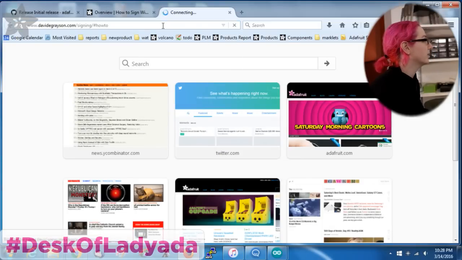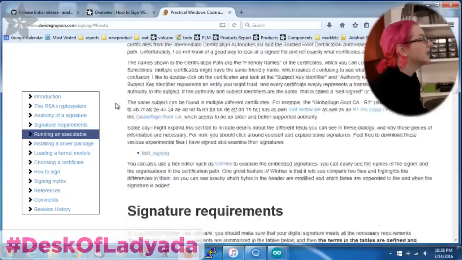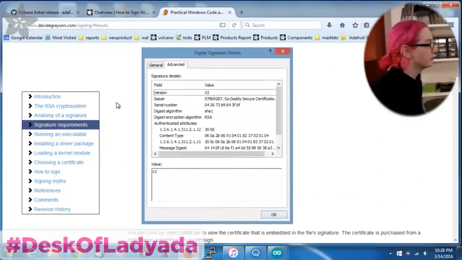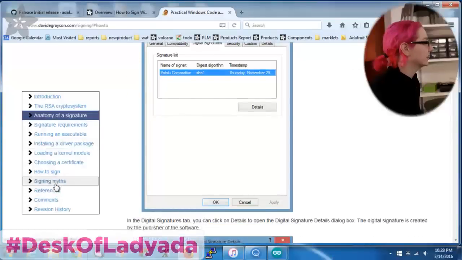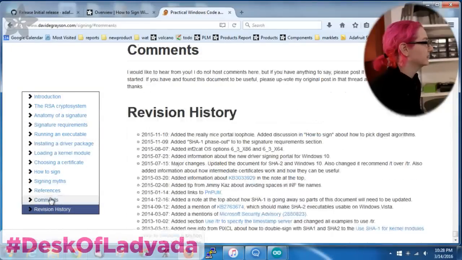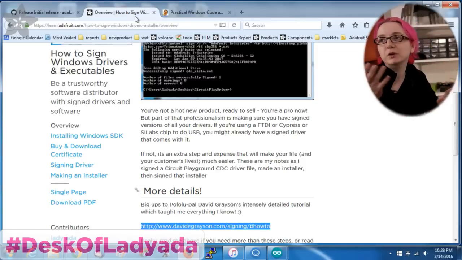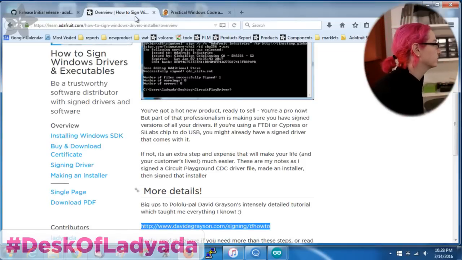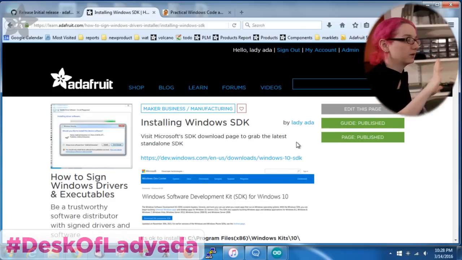If you want even more details, he talks about it, though it's not as step by step. Instead it talks about RSA and WHQL testing and signing stuff. I have more screenshots, but he has more detail, so it's a trade-off depending on what you're doing. But I totally checked out that tutorial. I've got to give him credit because I pretty much just followed what he did.